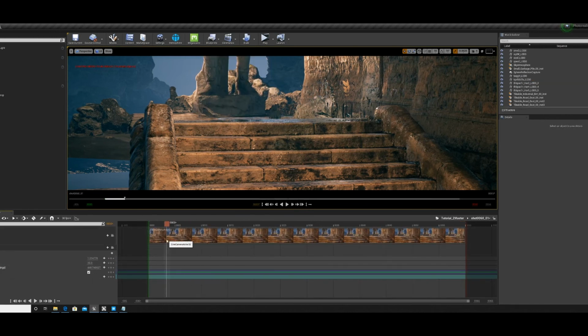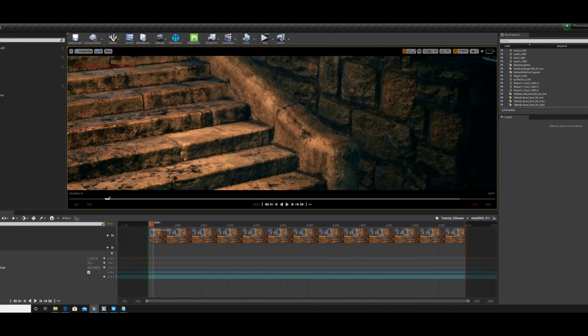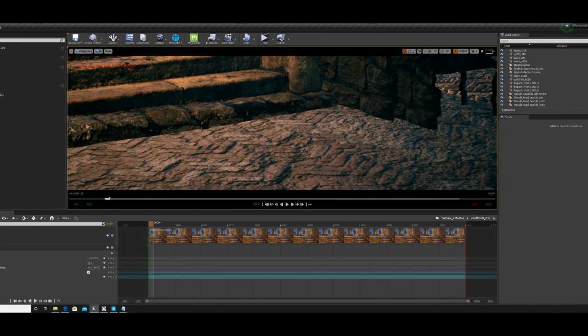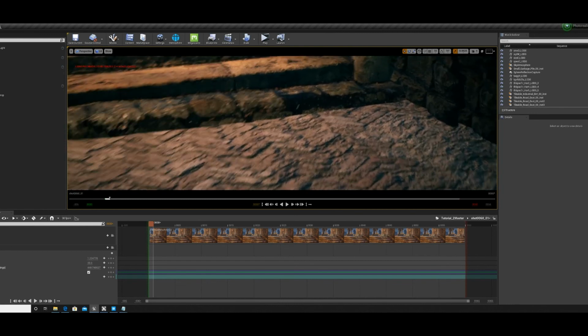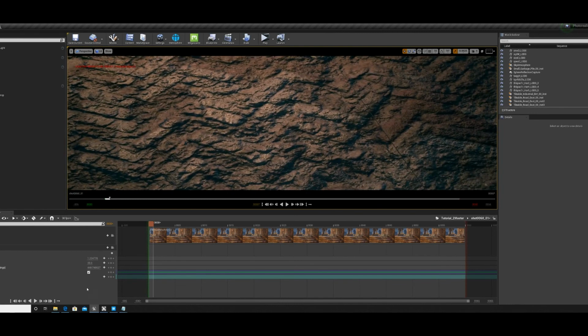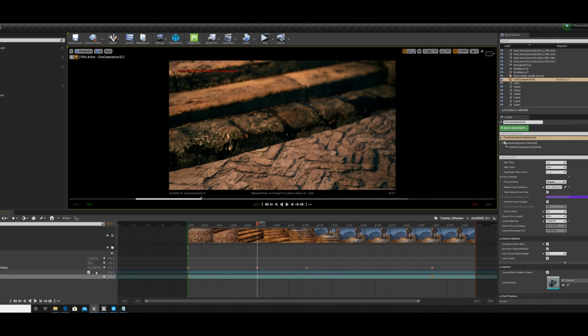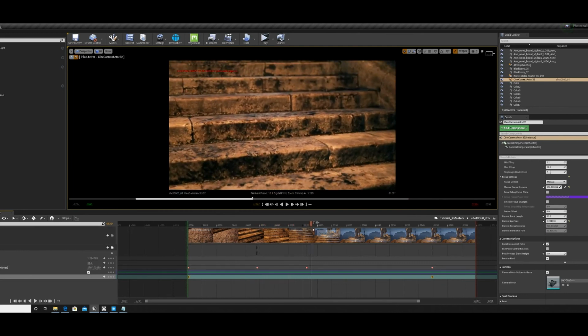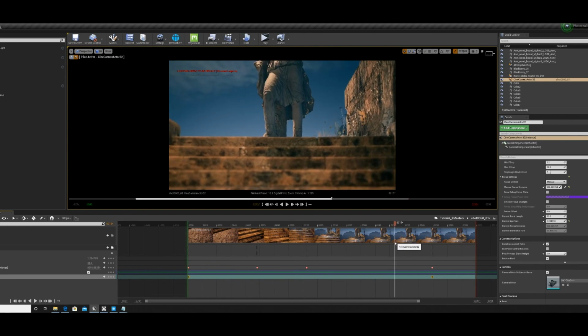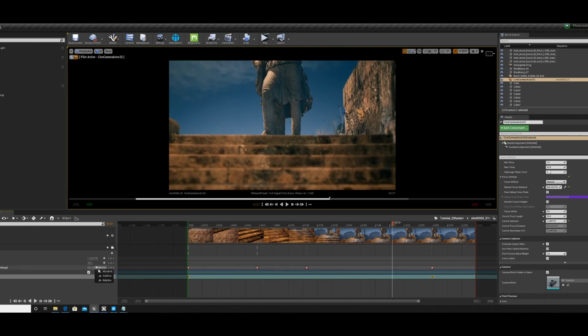So we're going to go to the beginning, and we're going to go pick our first frame, which is going to be somewhere down here. So we'll go ahead and hit our transform on the camera, and then we're going to go ahead and go to the end of the sequence because I'm just going to do one long shot. Probably should have fixed this edge here, but coulda, shoulda, woulda. Next time. Alright, so now we've got a focus that's tracking pretty nicely.